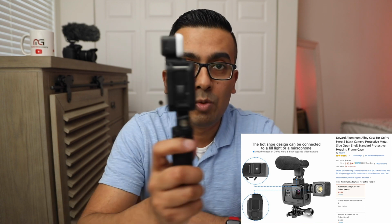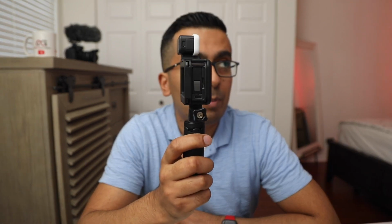But here is the issue. If I was to remove this and use it how they demonstrated in the picture here with the microphone on top and the light on the side, this wouldn't work that well because number one, it exposes your battery and it exposes your memory card. So on a hard knock it can probably knock the battery out and it wouldn't work that well. So that was the reason why I didn't go with that setup.